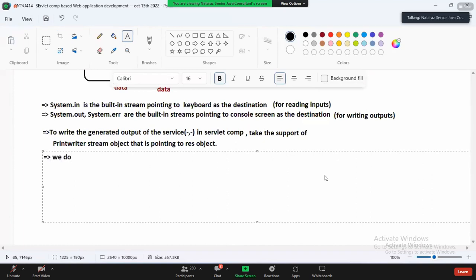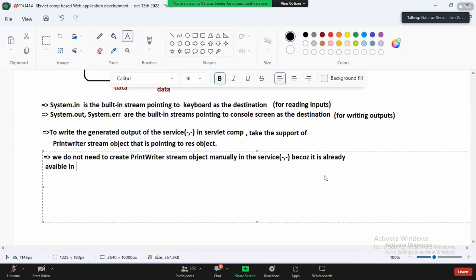We don't need to create the print writer stream object manually in the service method.